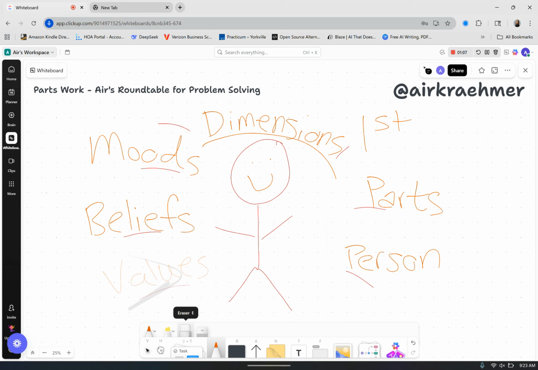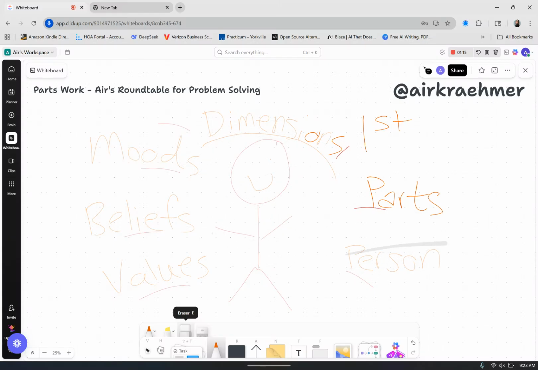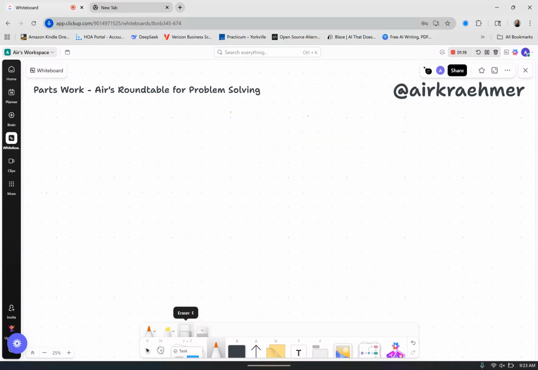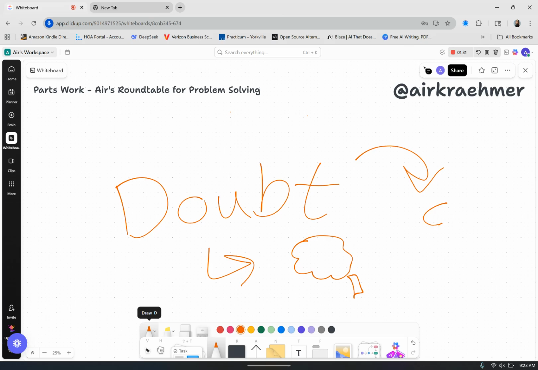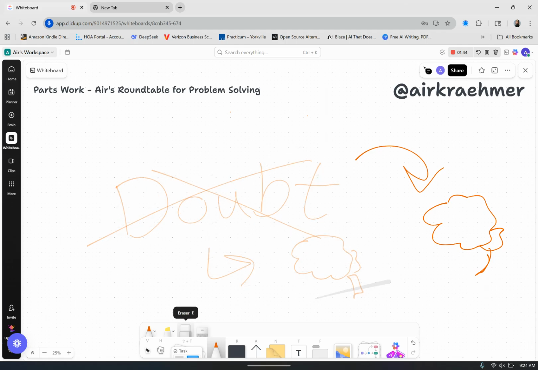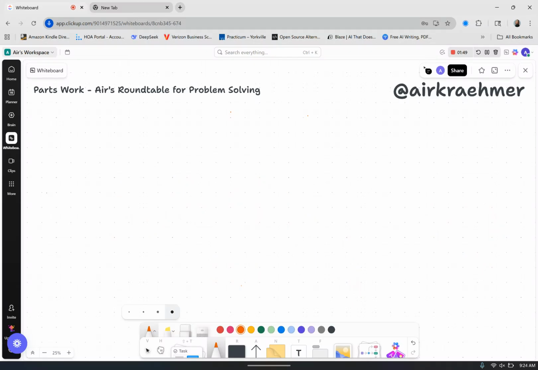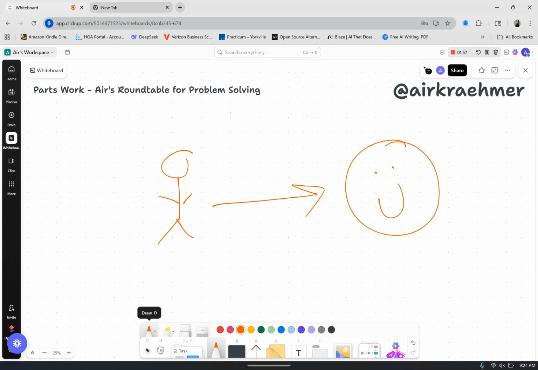But more importantly, when you understand all these different versions of you, how can you become a better problem solver for yourself? So, one thing that we talked about earlier was doubt. And when people are experiencing doubt, they're double minded, which means they have two parts of their brain saying different things about someone or a problem. So we're trying to eliminate doubt because if we have doubt, as you learned in our creation formula, you're not going to be able to manifest your goals or achieve your goals as quickly as you want. So this is all about getting you to where you want to be, quote unquote, faster. So this is why we actually care about this and why you're going to want to know it.